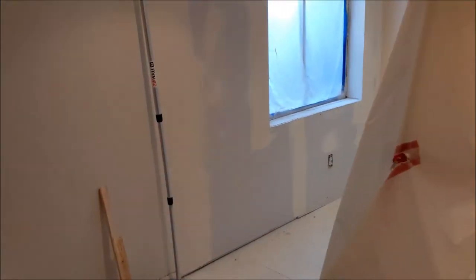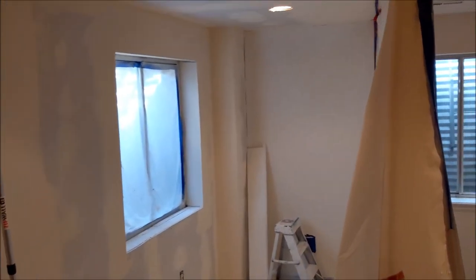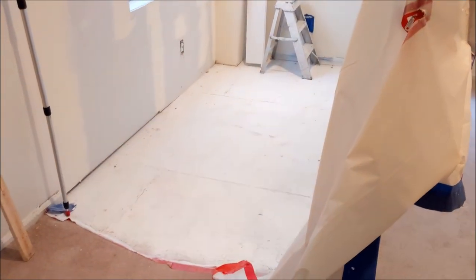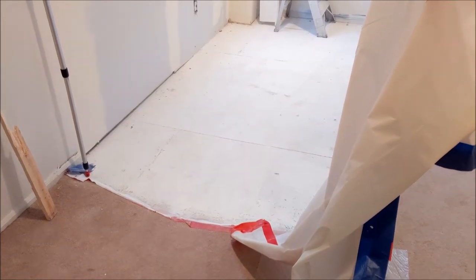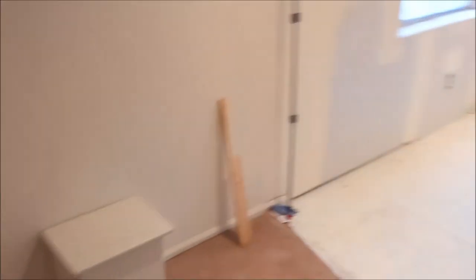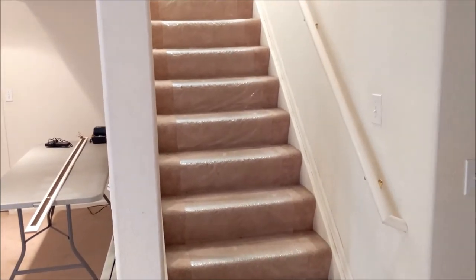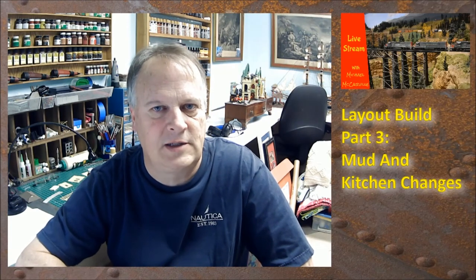Both rooms need new flooring, so once this is done I can get the flooring guys in here. I'm going to let them go nuts on the carpeting in the basement, on the stairs going upstairs, and on the main level. That's going to do it — I'm looking forward to getting the texture tomorrow and talking to the cabinet guy, and after that we can get some flooring down.